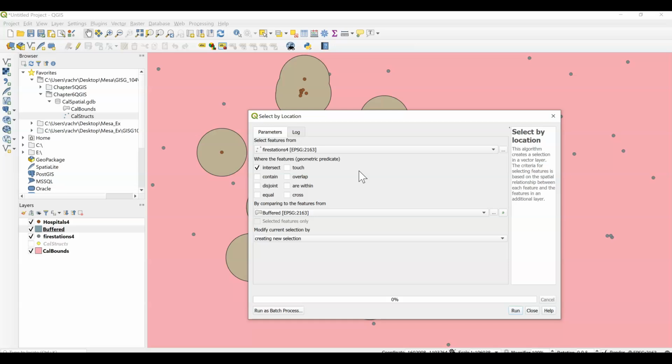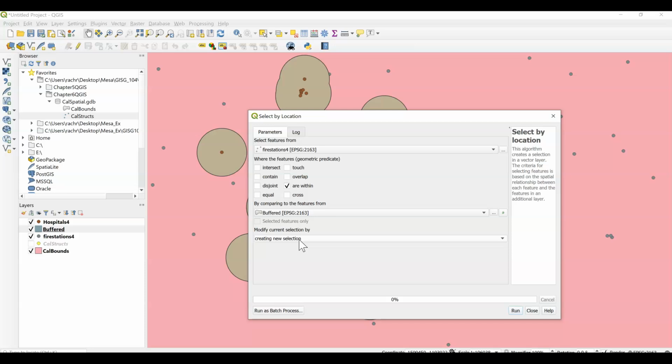And then for the additional layer, the intersection layer, you're going to choose buffer. This is a layer whose shape you want to do the selecting. So we have our buffered shape here. Under the geometric predicate, we want to use the within, or are within. And then for number 14, change the precision to 1. I don't know if we have a precision option anymore. Doesn't look like we do, so we don't have to worry about that.